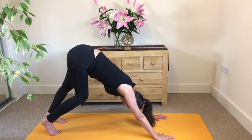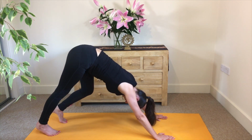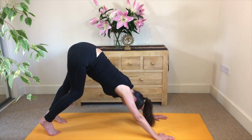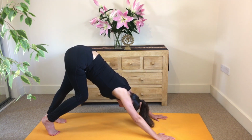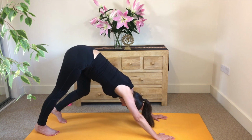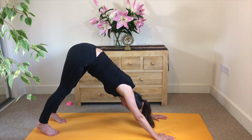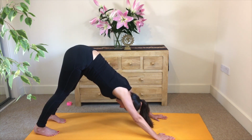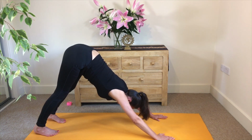Enjoy this controlled stretch. The buttocks up. Open the chest, head between the shoulders. And now inhale. And when you exhale, we draw both heels towards the ground, buttocks up.